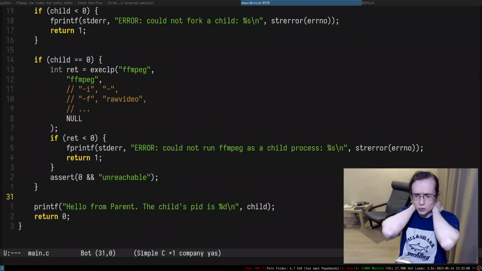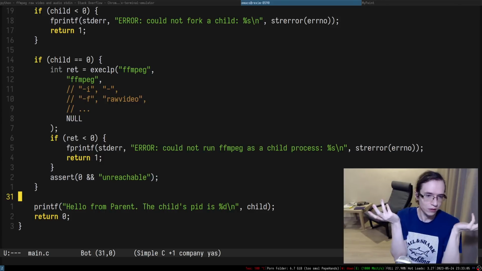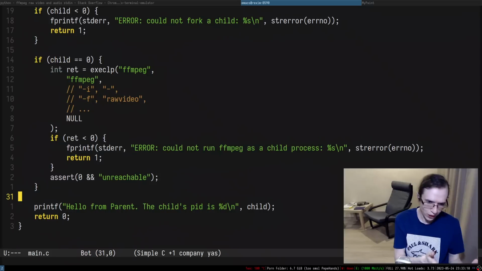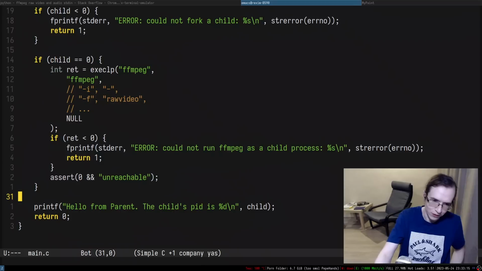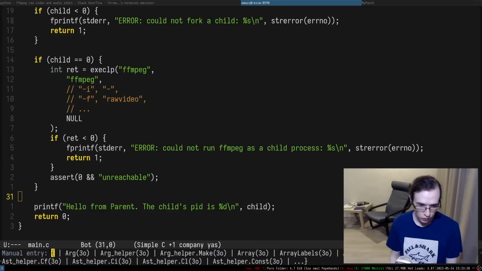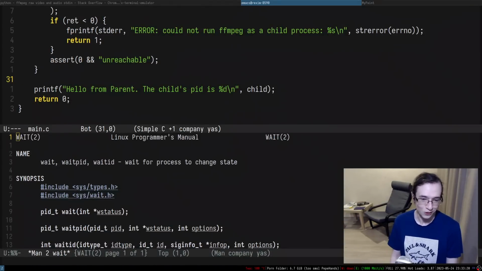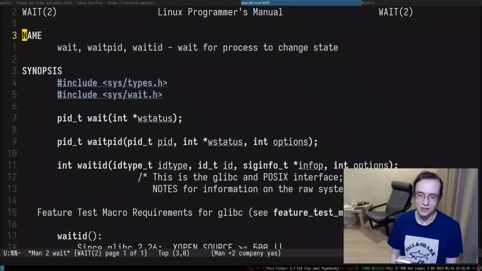So one thing we probably want to do in here, we probably want to wait until the child has finished executing, right? So essentially here we executed the child, and we want to wait until it finishes executing. So we want to exit from the parent only after the child has finished doing any of the work. For that, there is a special function literally called wait, believe it or not. So it just waits on the PID. This one is rather convenient.